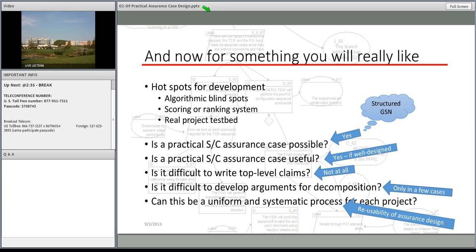This is, for me, a change in perspective from the beginning of the project. I thought when we started that we would find they weren't particularly reusable. Now that I've been through this and done some other work on it, I think there's a good chance for reusability of these substantial components because it doesn't reflect the system, it reflects assurance design.